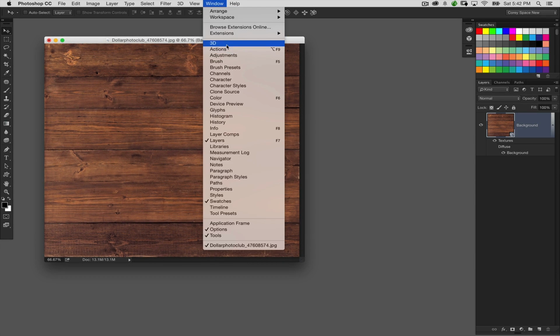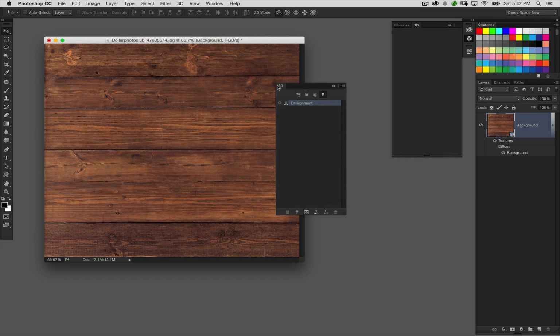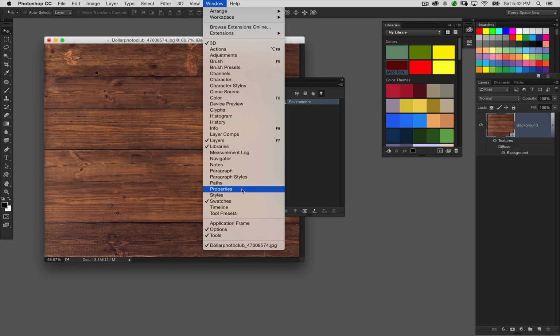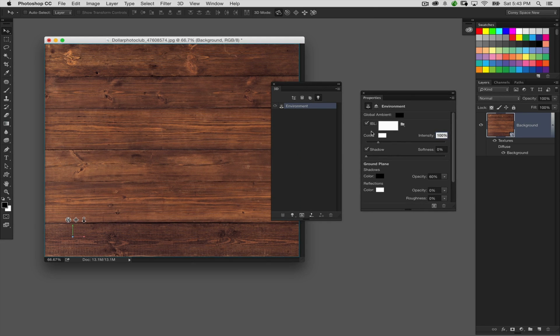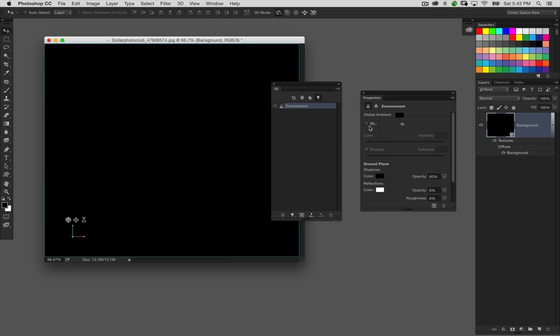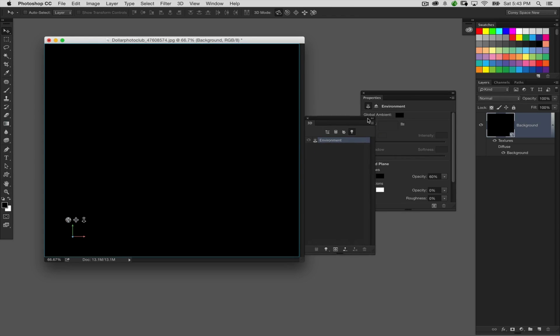And let's open up our 3D and properties panels so we can edit all the lighting here. If you remember from the macro video, I talked about the IBL, image-based light, that's on by default on these 3D postcards. Well, if I uncheck that element, it's going to make the image go dark. This is essentially turning the lights off. There's no other lights applied to this object. That was the only light on there.